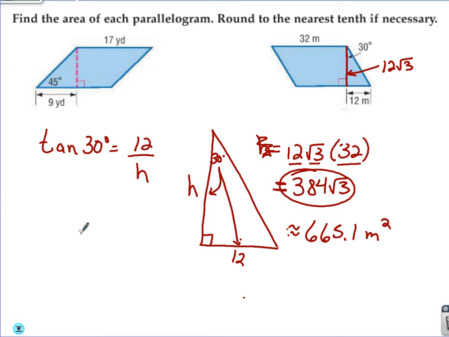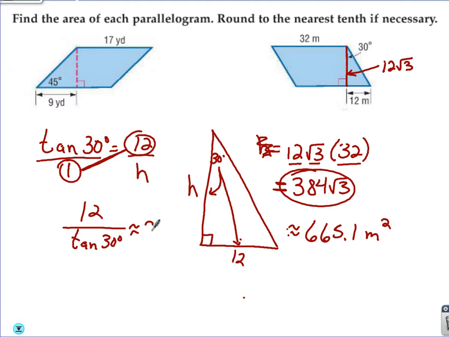The tangent of an angle is equal to opposite over adjacent. Since the variable's on bottom, what do? Put it over 1. I turn it into a proportion. Solve the proportion by multiplying your diagonals. You get 12, and dividing that by tan 30. Somebody type that in your calculator for me. Which is about 20.78.